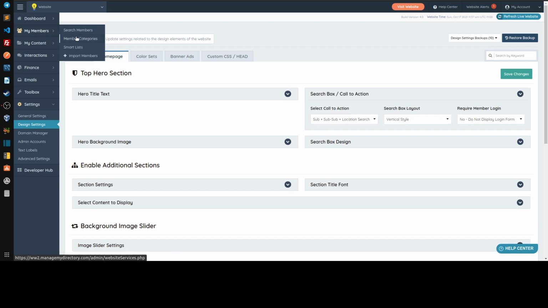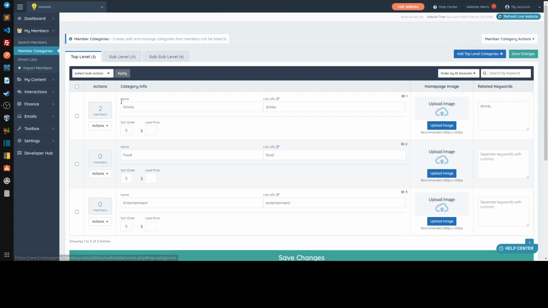Let me show you the categories that I have right now. So right now I got 3 top level categories. We got drinks, food, and entertainment. By default, it's going to grab the first one, which is ID number 1 here. Okay. Obviously, a quick trick would be for you to change the ID of, for example, if we wanted to get entertainment in the database, I would change this 3 to the 1 and the 1 to something else. And voila, we solved the issue there.